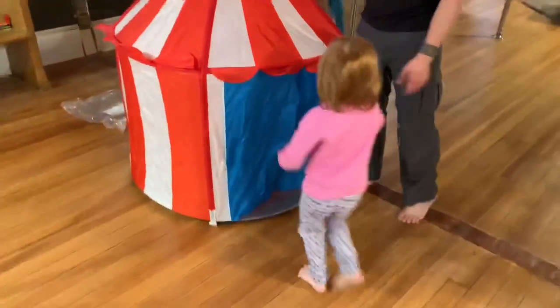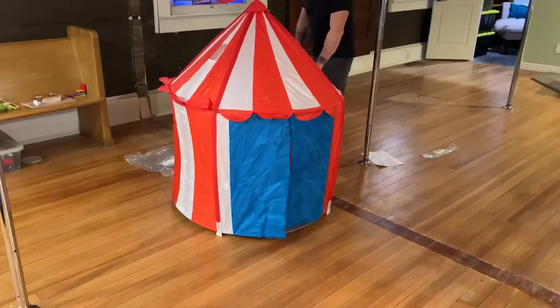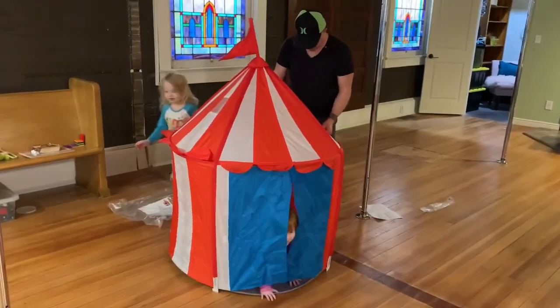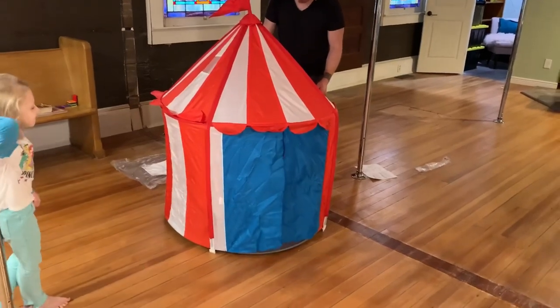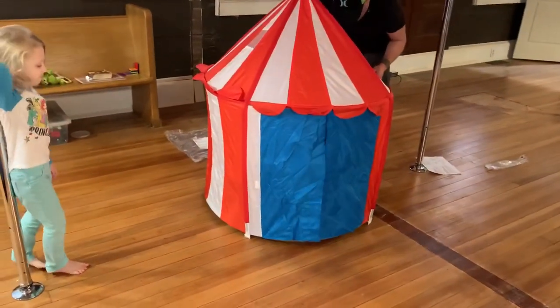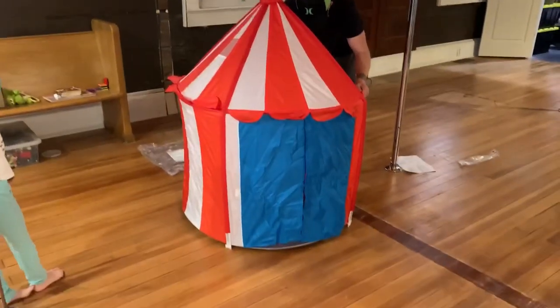Gonna do some tricks in it? Daddy can hold it for you. Do a bridge and then walk out. Okay. Do a bridge. Do a bridge. And then walk out. Okay. I got it. Go ahead. Got this.